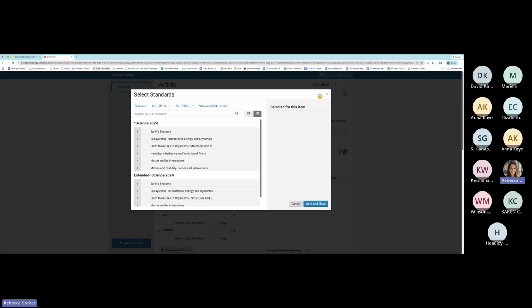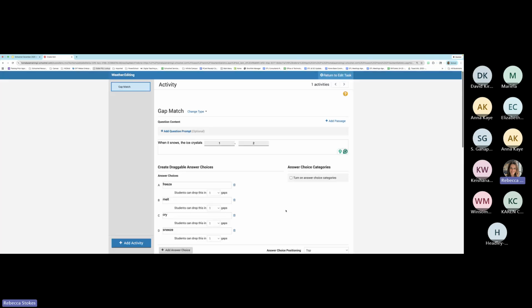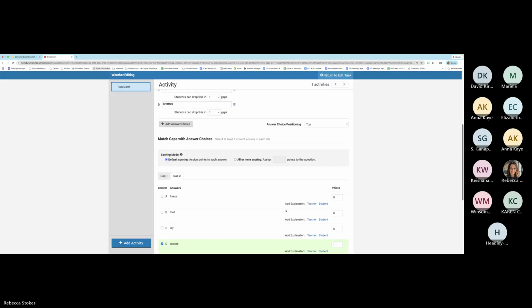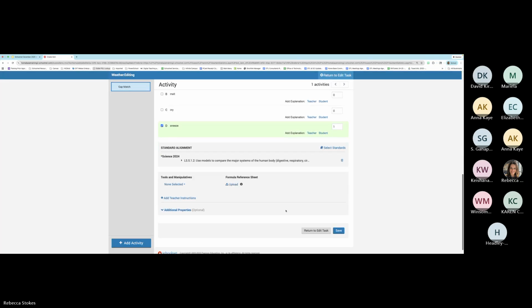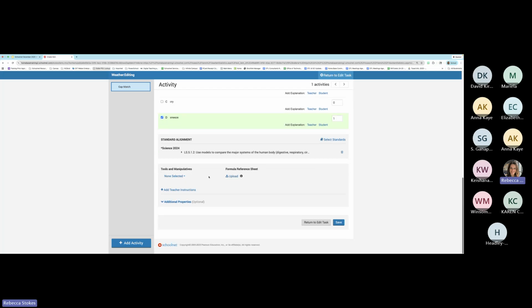Okay, because remember, we did not have to assign it to the task. We assign it to each individual. Okay, so again, I'm just going to pick a standard. I can add my tools and manipulatives, my formula reference, my additional properties. So I'm going to click save.